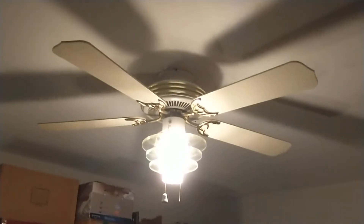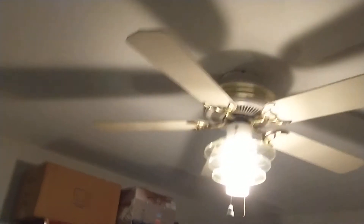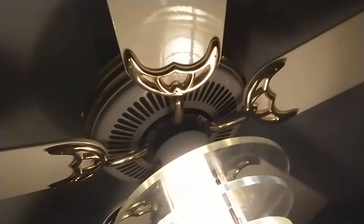You can see the sideband there — Hunter copied that with their Elegance model, which I may eventually put up in this room. The blades are high gloss white on both sides with a pointed tip. I do have an Air Cool version of this fan — it's very similar. Some of you might remember I have a three-arm mesh version; I still have it and I'm not parting with that one — it's a rare breed. And it is reversible.